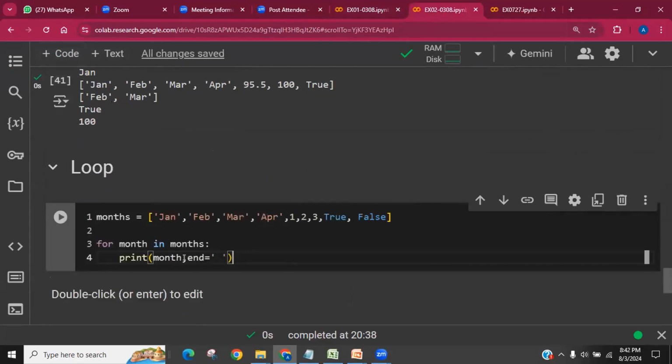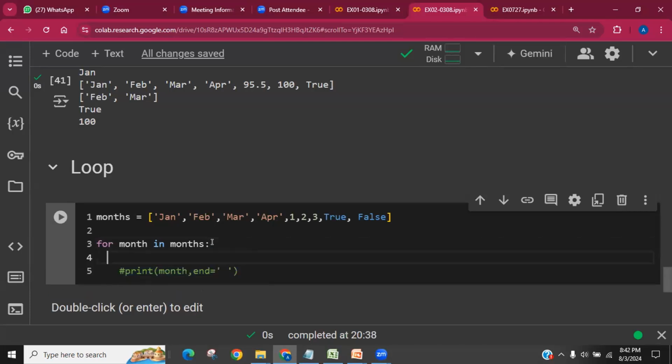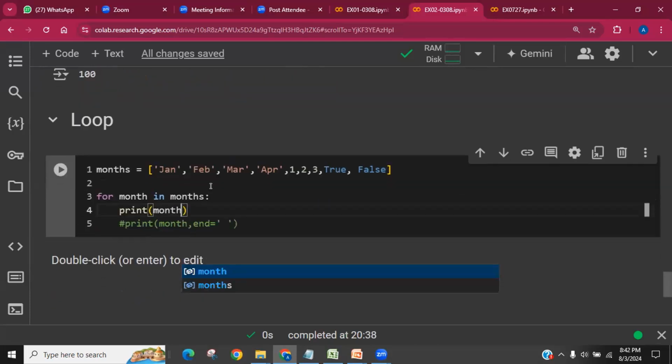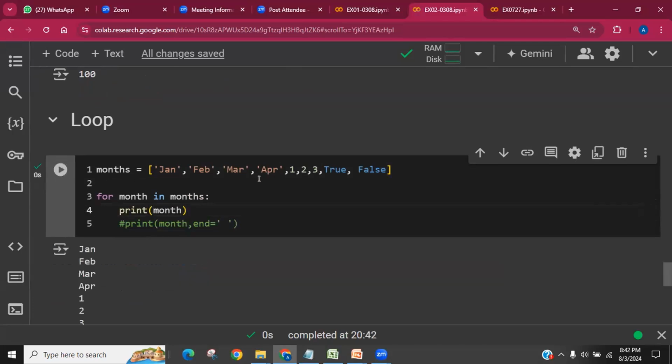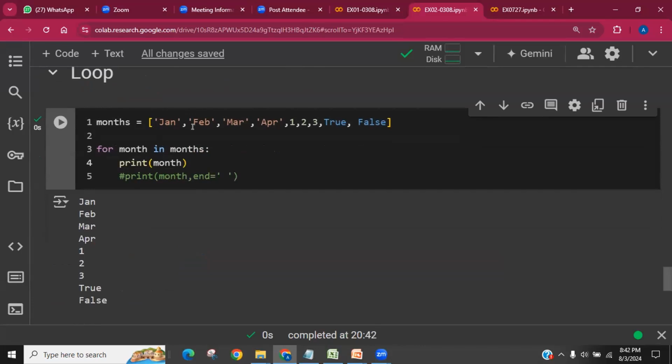So what's happening? I'll remove this for the time being. So print month. Just watch this. I got all these elements. It's a mixed type here. Doesn't matter. So it printed Jan, Feb, one below the other like that.